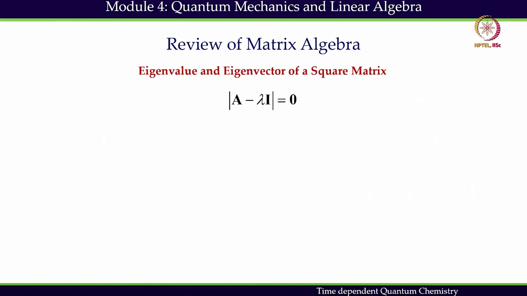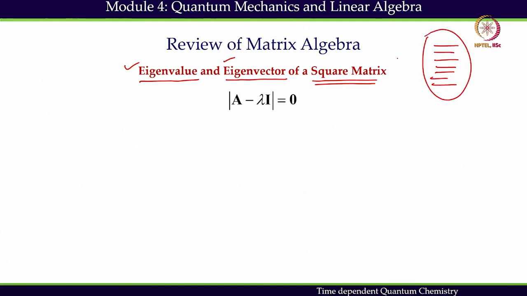We will move on and explore now the eigenvalue and eigenvector of a square matrix. This is an important subject in linear algebra, and it is used very frequently to find the eigenvalues and eigenvectors of the Hamiltonian operator. The Hamiltonian operator will be represented in terms of a square matrix, and the moment we represent it that way, we will be able to find the eigenvalues and eigenvectors. Eigenvectors are eigenstates, which means that I will be able to get the different eigenstates or the spectrum of the system. So this subject is very important.